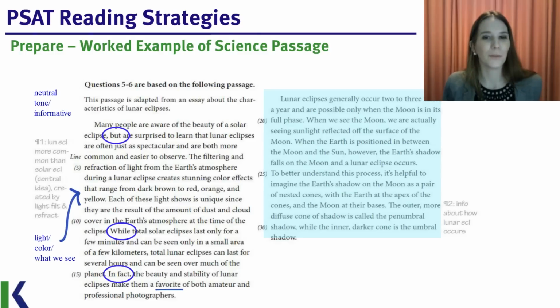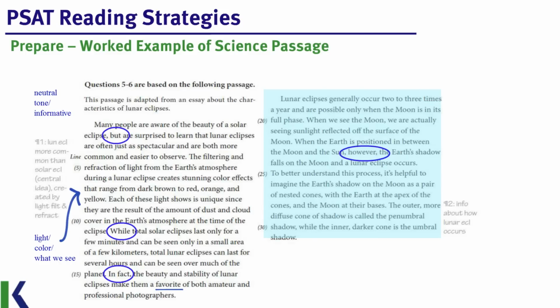Well, first off, we've got a really big transition word that we just have to circle. I can't help myself. We have got to circle this, however. Notice how we have a whole ton of facts. Lunar eclipses occur 200 times a year. Here's the moon. Here's the earth. Here's how they're positioned. This is just telling us what the lunar eclipse is. It's telling us how it all works. So this is the how, the process, how lunar eclipses occur and when. Exactly, this is the how of the lunar eclipses.